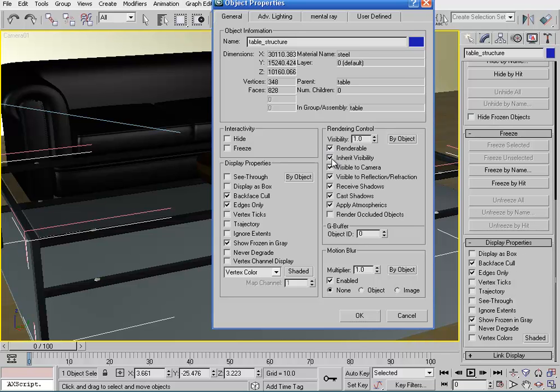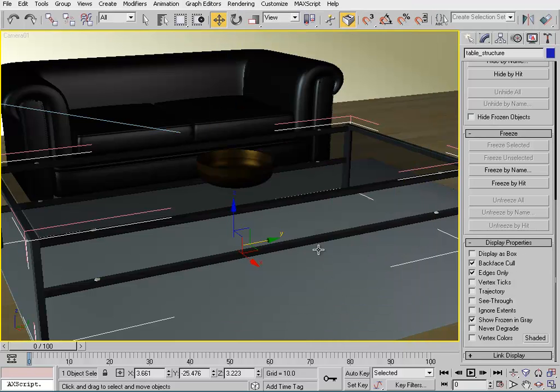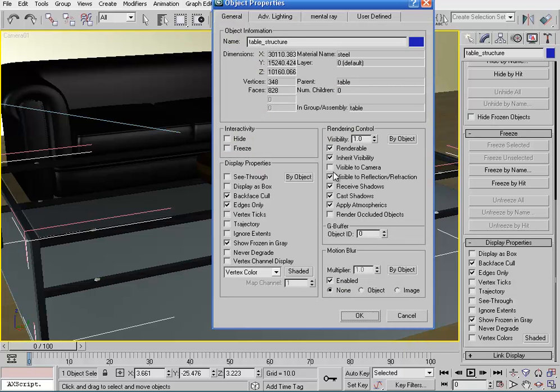Here are many other options such as inherit visibility and visible to camera. This object will be visible or not visible to the camera, and also visible to reflection or refraction, and receive shadows. By checking or unchecking this, the particular object will not receive any kind of shadows.